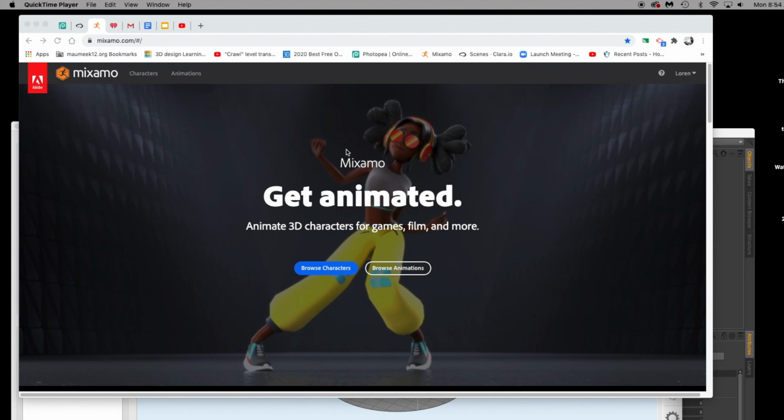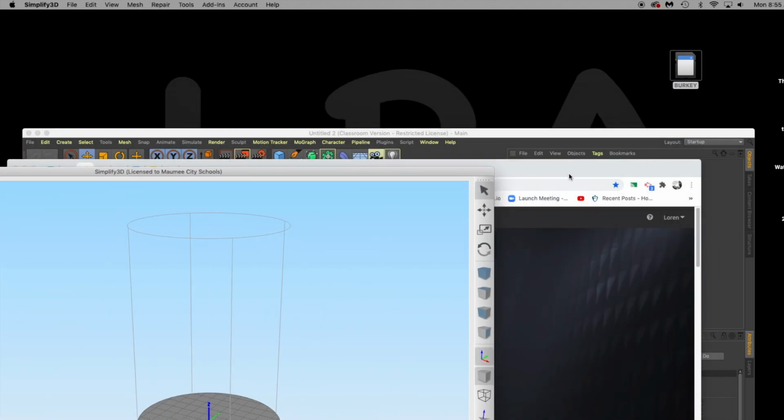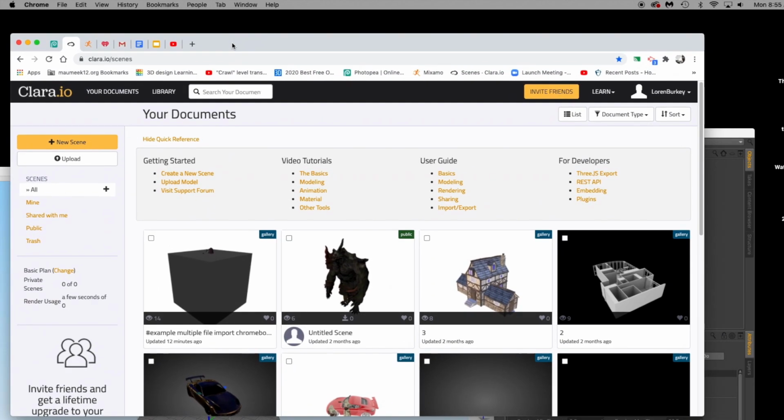So we're going to cover a lot of ground in this tutorial. We're going to jump into a browser-based application called Mixamo that will allow us to select some characters. It will auto-rig those characters to animations as FBX files. We're going to download our characters, and then I'll show you a couple different ways to get those characters exported for 3D print. One way is to use a browser-based application called Clara.io. We'll be able to download the characters into Clara and then export those as printable files.